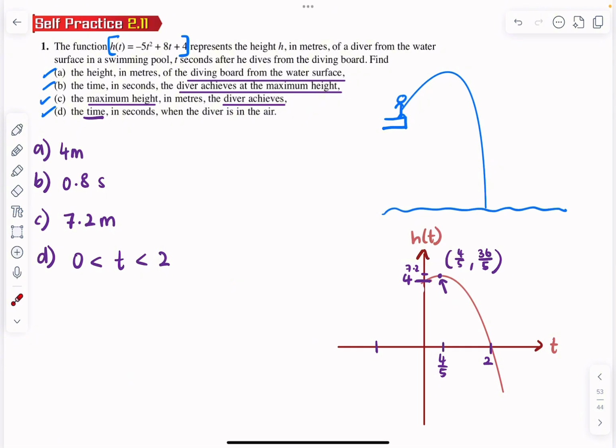For these kinds of questions, it's easy when you've already drawn your graph, found your roots, and found your vertex. Then these questions are very easy to answer. As you can see here, there is not much working. That's because the working we've already done earlier. All those workings will contribute to the working marks for this. So whenever you get questions like this, solve the graph first. Then these questions will be very easy to answer. That's it.